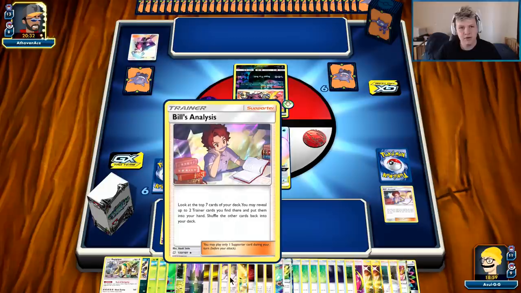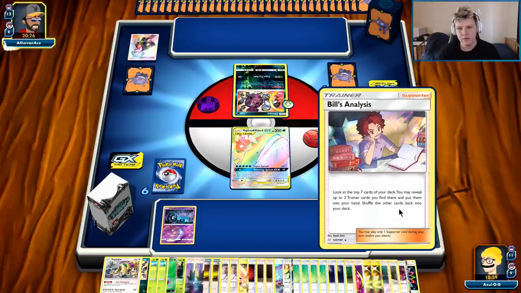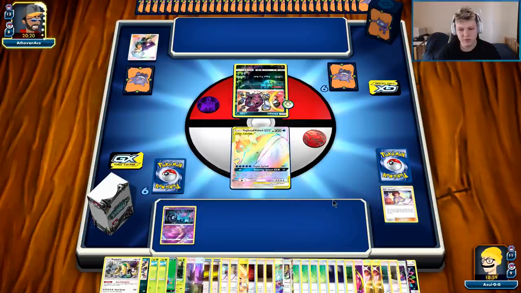I actually don't know. I don't know what our opponent has. I could have played Gladion for Lusamine for stuff, and then played one of the Lusamine cards, which would have been a Stevens Resolve, or I could have played a Mars actually off of the Gladion for Lusamine. Our opponent might have it this turn. I actually don't know.